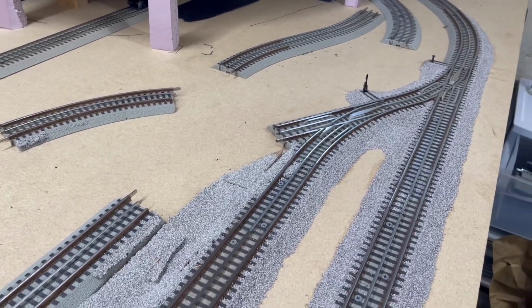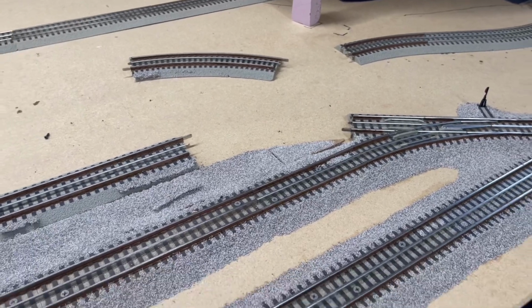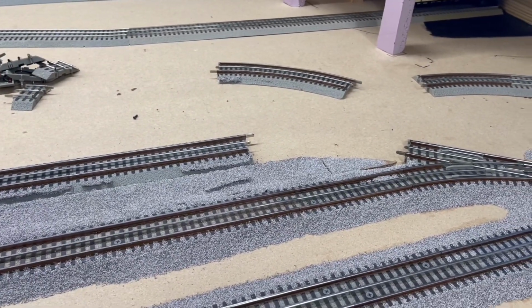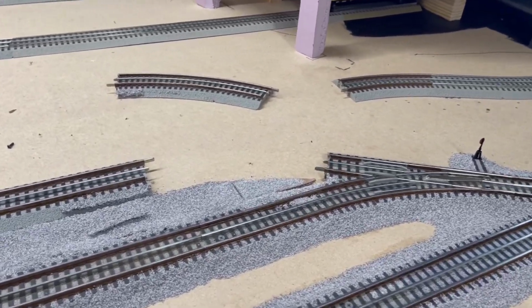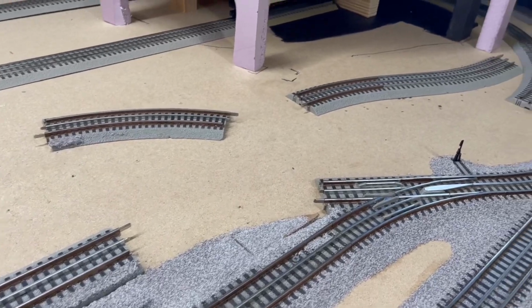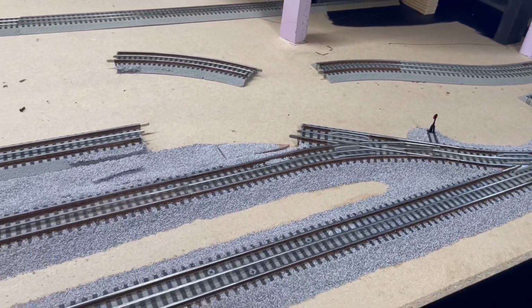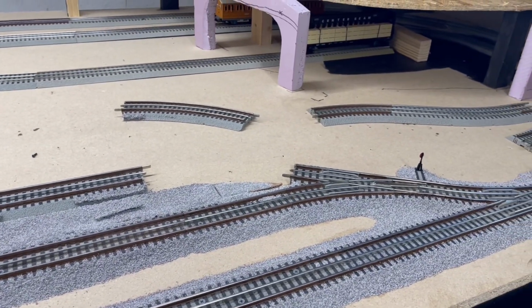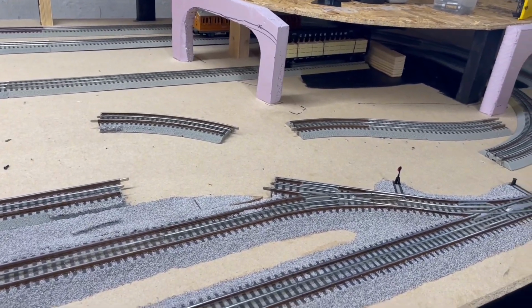And I need to run to the store and grab another left hand, because I don't think I have any extra ones sitting around. But yeah, I gotta run to the store, grab at least one left hand. I already have the other piece of track made up that'll connect there to there. And then we're golden. Put power back to this, run some trains, see how they operate through this.